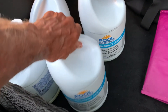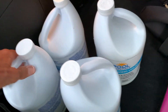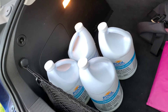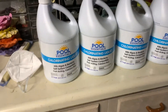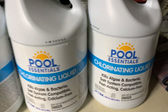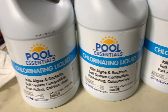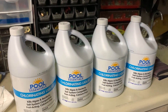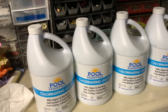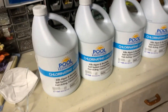I went to Walmart and bought these — they were $3.47 a piece, so I got four of them. We're going to try to fix our chlorine problem in the pool. I got to warn you, this stuff is poison — you don't want to breathe it, you don't want to get it on your skin, and you don't want to drink it. So we're going to shock the pool. You'd probably use one jug, pour it in there, and see how it does — see if we can get it cleared up.